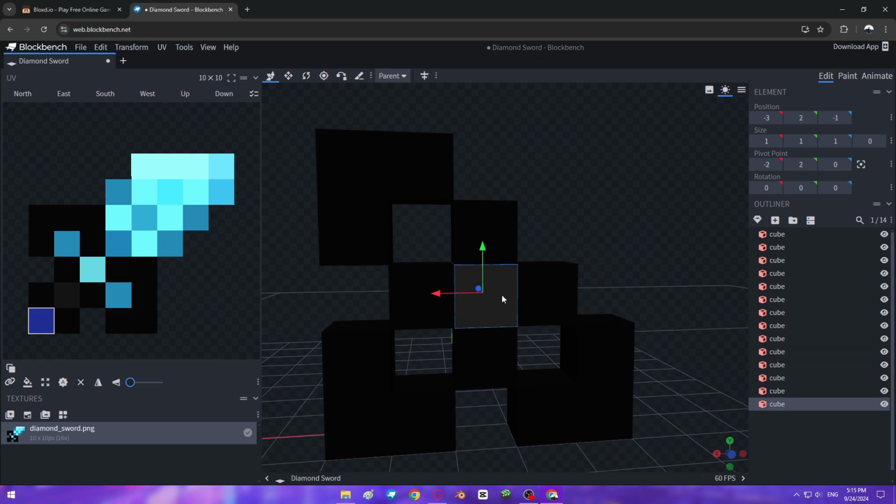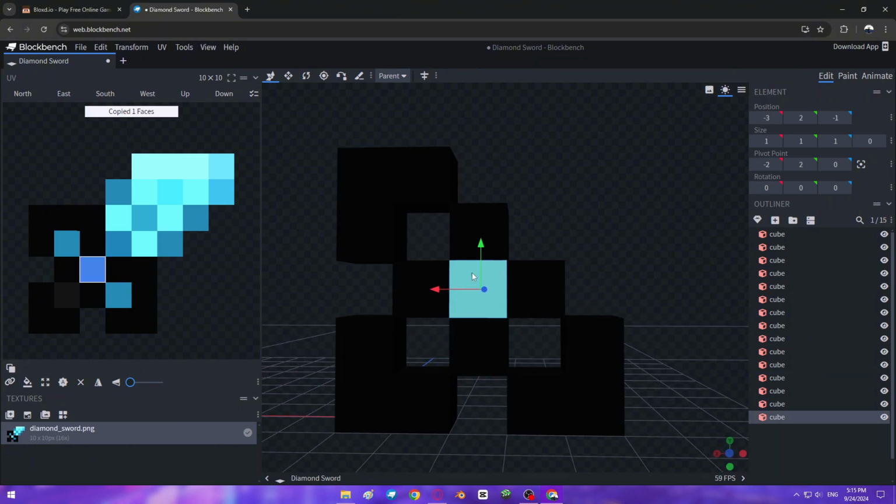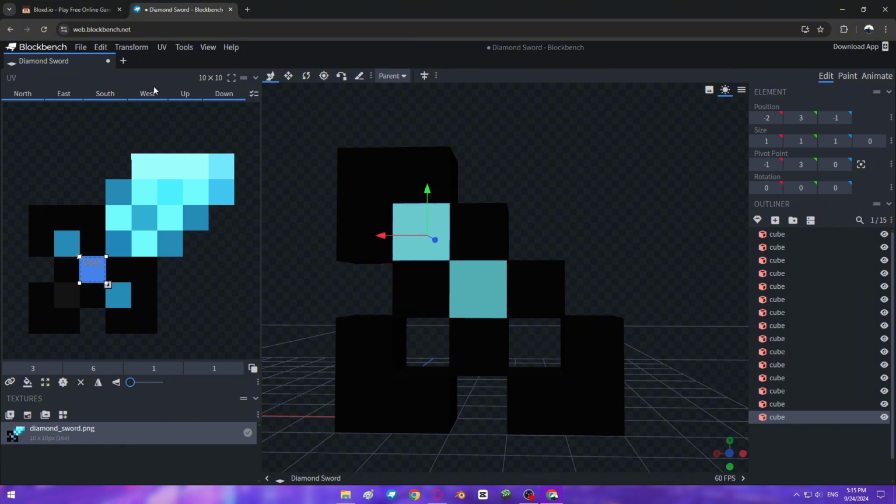So I need to change that texture, so click this, hold shift and select all faces or Control A, then select this color by UI. Okay, copy that again, select it, select this side, hold shift, and if you press Control A, it will automatically select all faces.